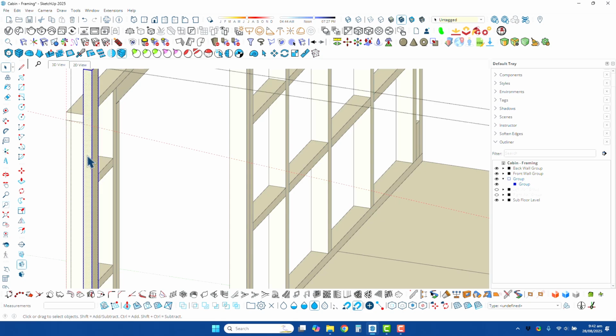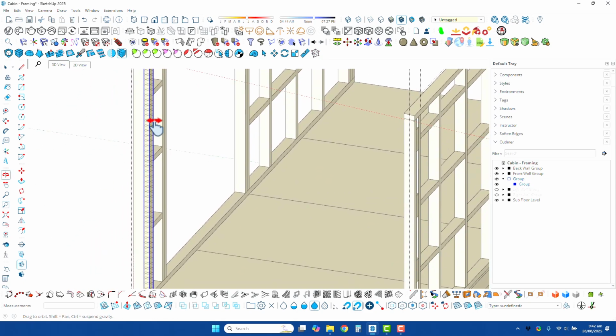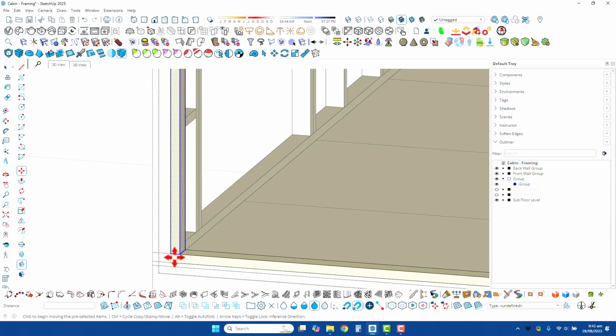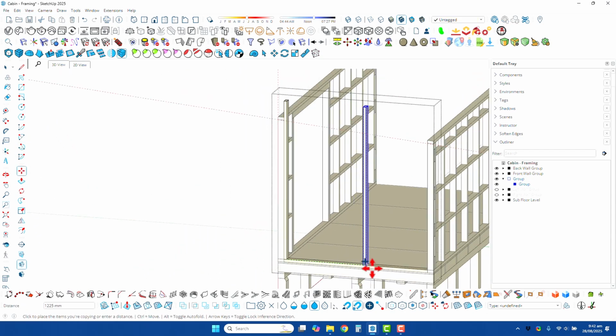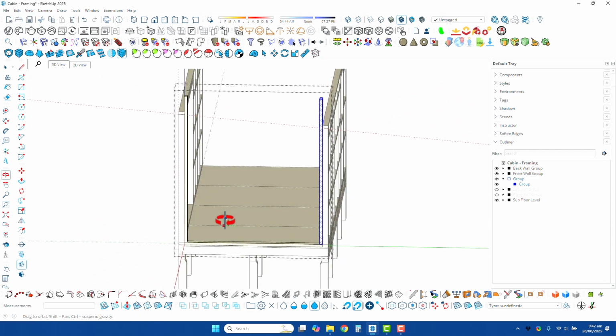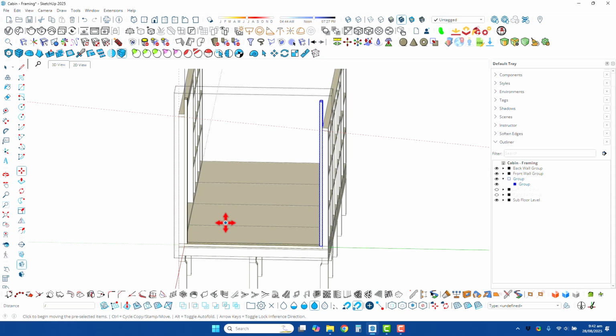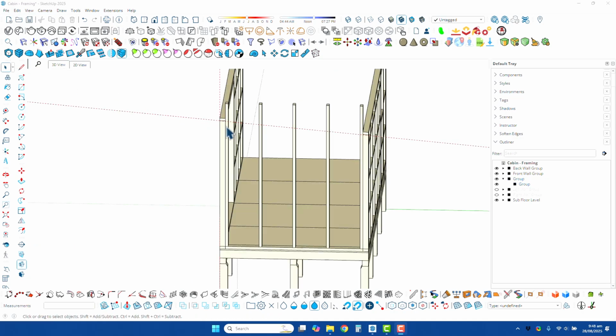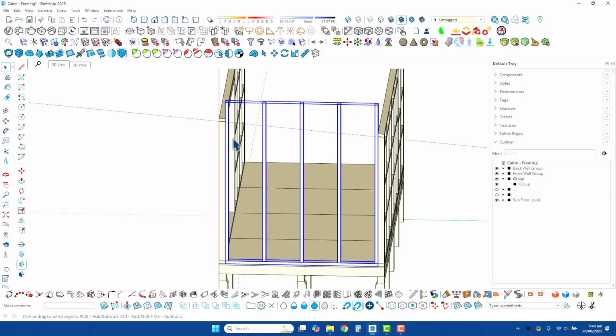So if we triple click, that'll select all the lines and faces in that geometry. Move tool, create a copy, move it, drop it, and I think across the opening we want 4 instances, so divided by 4, enter, and we've got 4 editable instances. To make sure that you're in the group, I see that my dotted lines have disappeared, so make sure that you're in the group, otherwise this won't work.